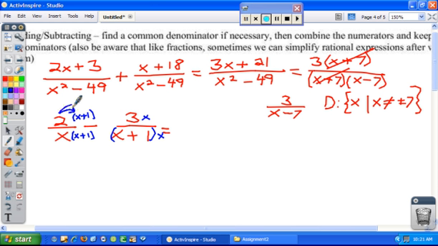So now I use the distributive property here, and I get 2x plus 2 over x times x plus 1. Now notice I didn't multiply out the denominator because that's just not as important. I have to multiply out the numerator because if I don't multiply out the numerator, I can't combine the numerators. But the denominator just stays the same, so it doesn't matter if it's factored or not. Okay, so I rewrite this denominator. I put the x in front in both.